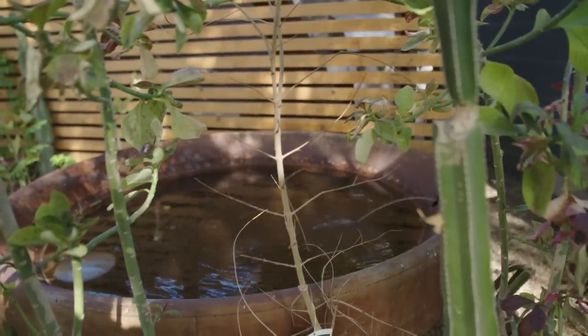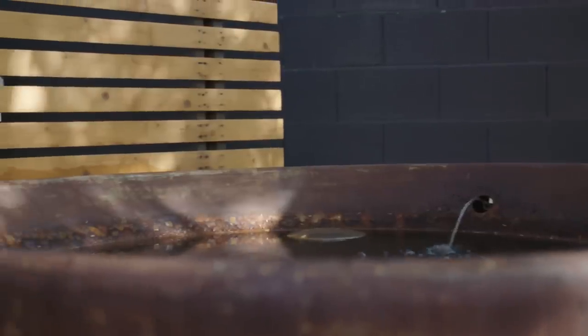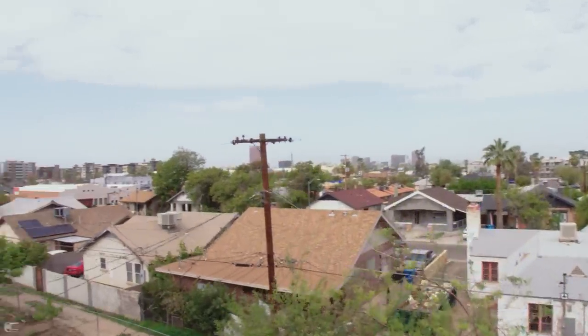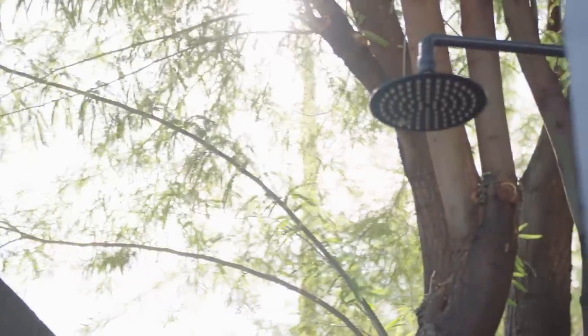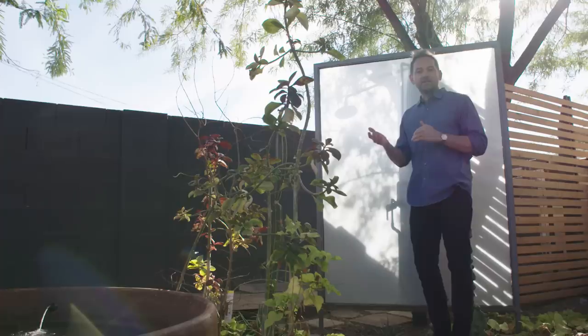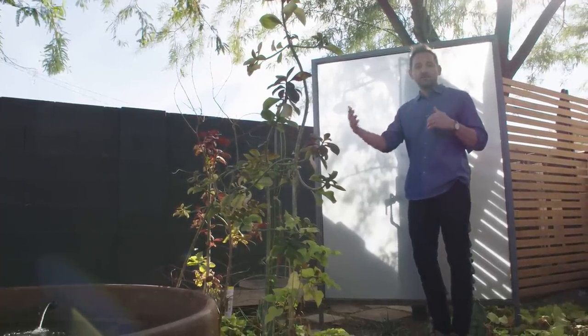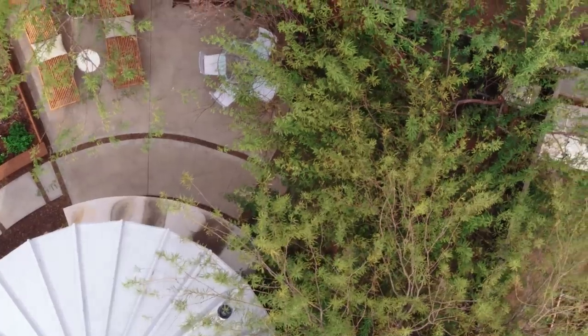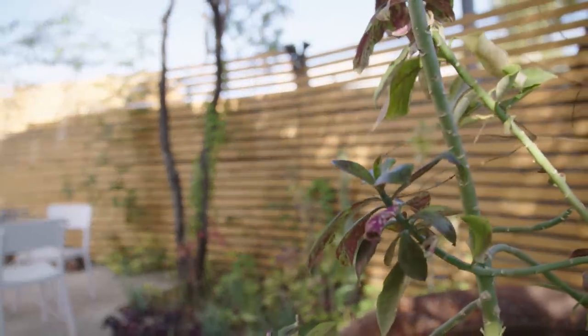Right here there's a custom water feature that we designed and had fabricated. This is about making a transformative experience — when you hear the sound of the water feature, it drowns out the sounds of the city beyond and really transports you into a new environment. A little bit further behind me is an outdoor shower. There's some intentional redundancy between the interior and exterior program. I wanted very much for the outdoors to offer a lot of what's offered on the inside — being able to shower underneath the shade of a mesquite tree while in a botanical garden is a lot of what this experience offers.